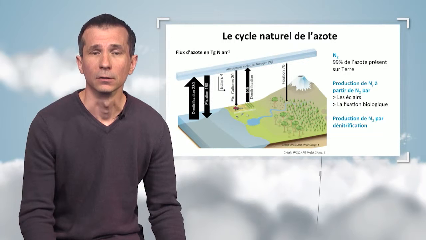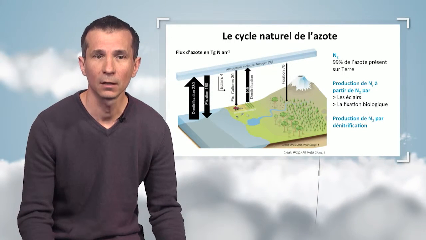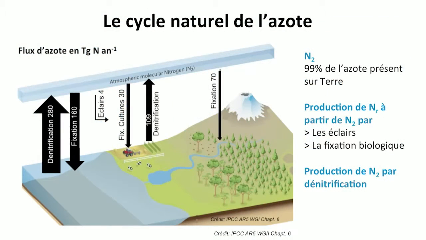pulses and leguminous plants. Now, in the nitrogen cycle, we see the large arrow going from the Earth to the atmosphere. There is denitrification, an essential process in the nitrogen cycle, because it is the only one that allows reactive nitrogen to come back to inert N2. It plays an essential role because it closes the loop, it closes the cycle.